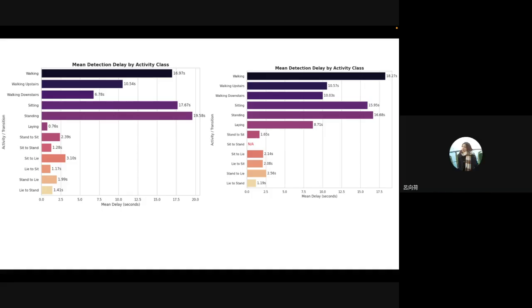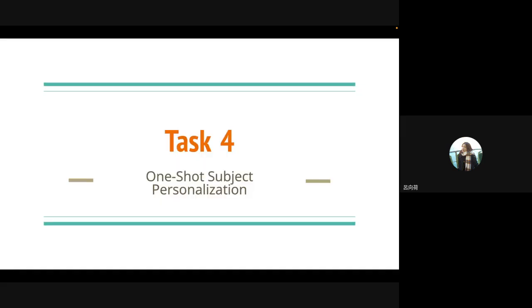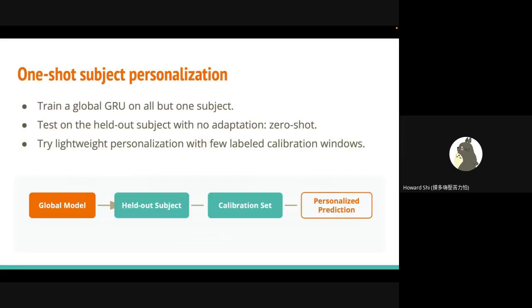Okay, next slide. In task 4, we're talking about one-shot subject personalization. This method involves training a global GRU model on all but one subject.